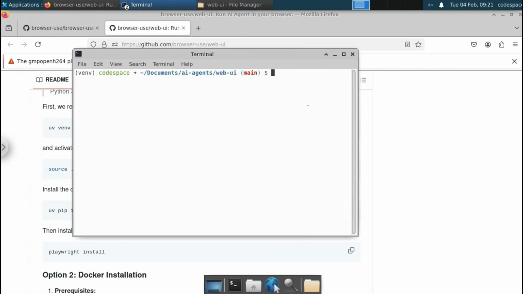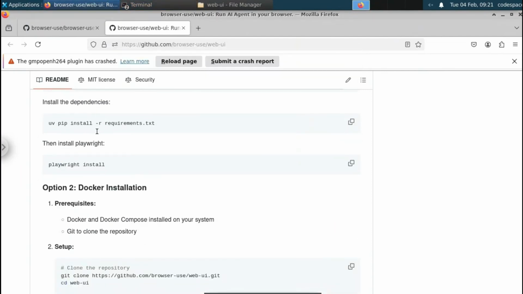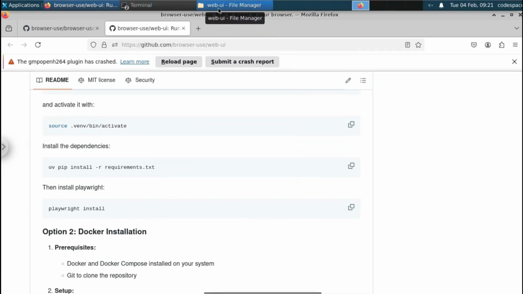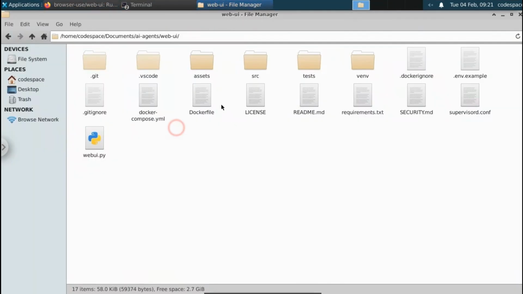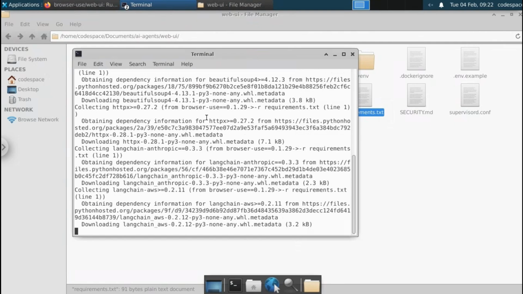You can see that we have a venv prefix on the codespace. So now we have successfully activated the virtual environment. We can start installing the dependencies we need for this project. Before that, if you go to the project folder, you can see here we have a file called requirements.txt. Inside this requirements.txt file, we have all the dependencies we need for this project. So we're gonna use this file to install all the dependencies. So let me open up the terminal and type the command pip install -r requirements.txt. So make sure you type the requirements.txt spelling correctly.